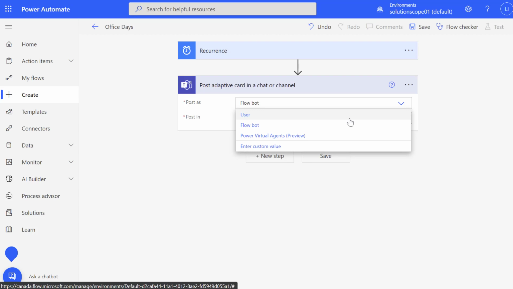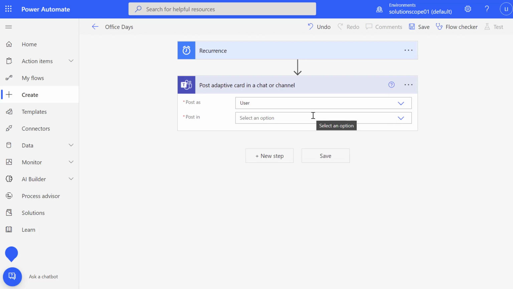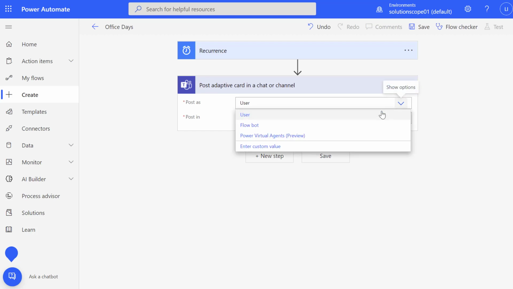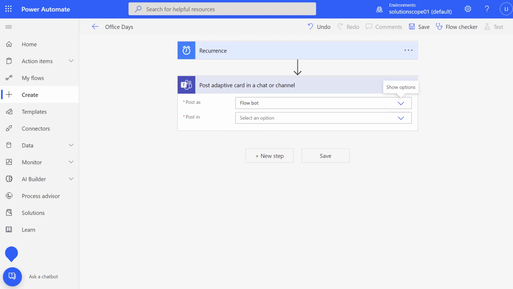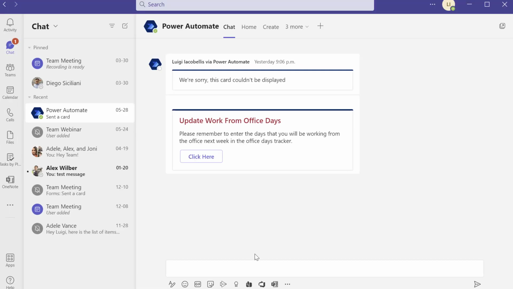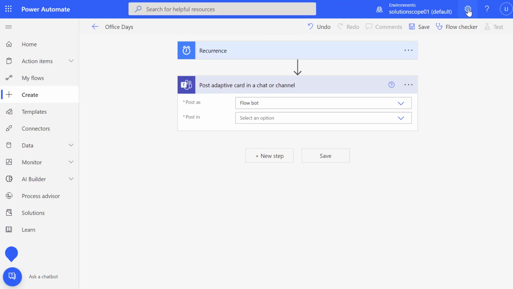And I'll just go ahead and click on user here. Now, if you wanted this to be posted by Microsoft Power Automate, then you could go ahead and click on the drop down here and select Flow Bot. Now, just for demonstration purposes, what that means is that when this flow gets executed, this is what you're going to see. The actual post will be sent from Power Automate. And you can see here that it says, from me via Power Automate. If we select user, it's just going to post that message as the user. You're not going to see that Power Automate card here. So just a minor detail, something for you to consider.